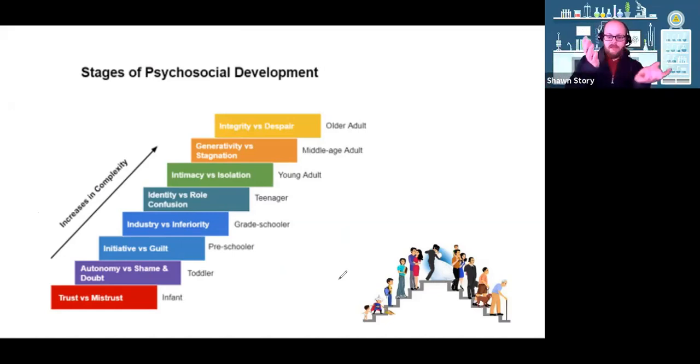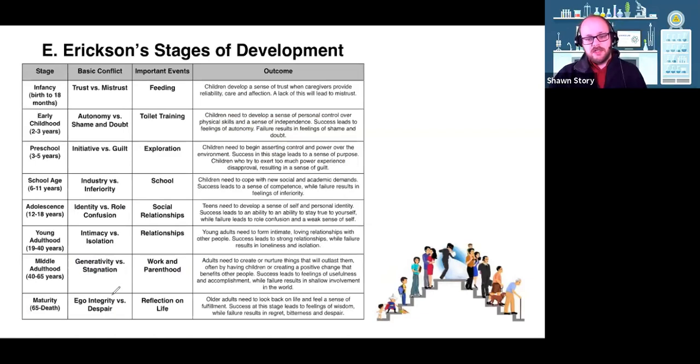If we don't get this, we end up more like this on this balance beam. And so here are the different stages that he talked about, looking at some of them. Infants, those brand new born babies, are struggling between this idea of trust and mistrust. And it's connected often to care, like feeding, being taken care of, right? And that baby will either develop trust because its caregivers took care of it, fed it, it learned it can rely on other people, it could build those levels of intimacy, and it developed that as a baby. Or if those things don't happen, it starts to develop mistrust.